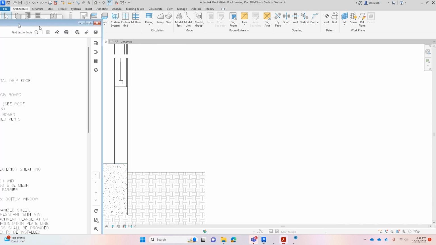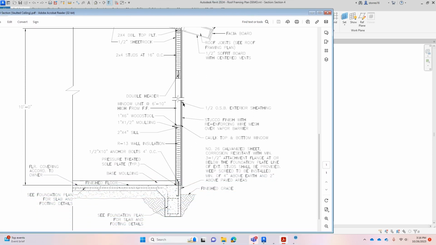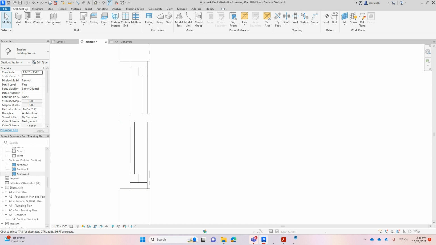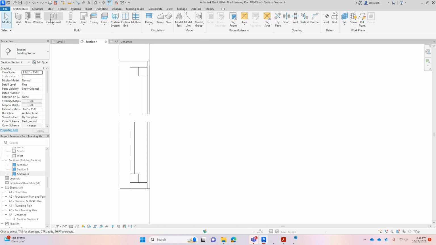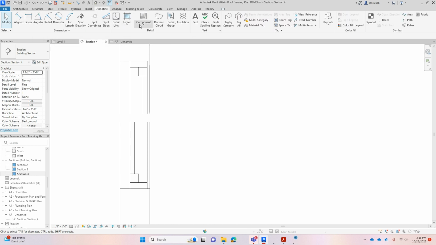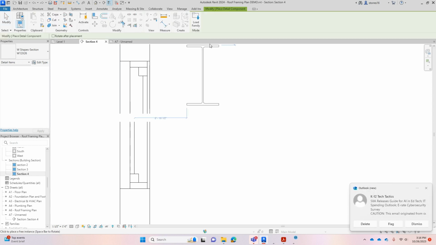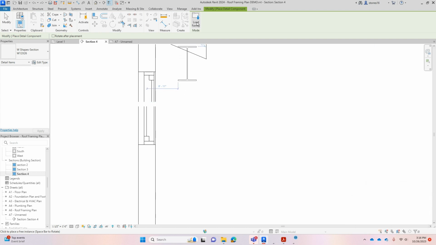Okay. I'm not going to go through everything, obviously, but I'm going to go through most of the things. So the first thing I'm going to do is show you how to put in those little break markers there. You might have seen this before, but when you go to annotate, you have these components. Okay, so this is not a component like what you do over here. It's what's called a detail component. When you click on detail component, you'll have something similar to a regular component, except it's specifically for just details. So it's not a 3D thing. It's really just for 2D annotation.